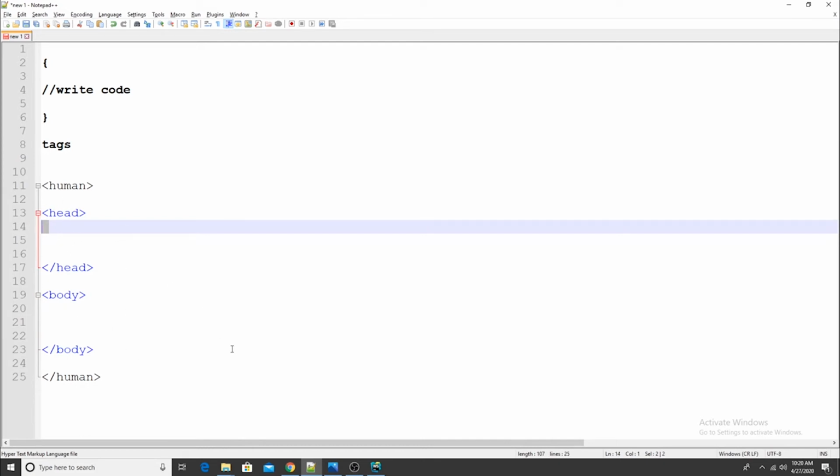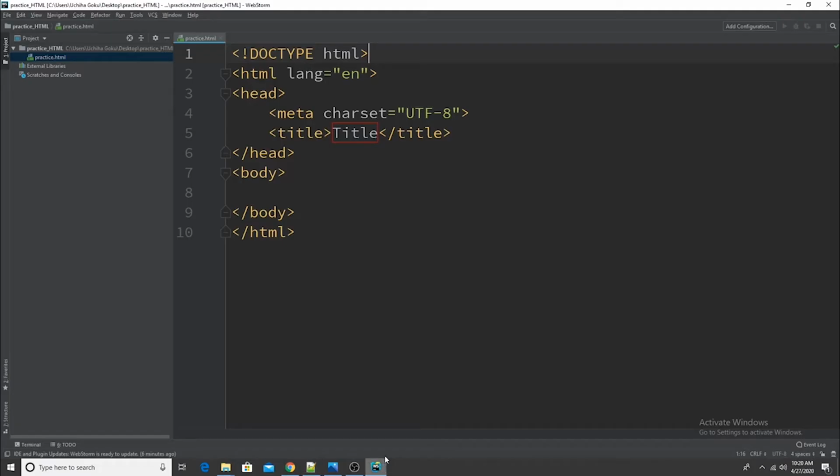In the same way, let's go back to our HTML code. The HTML code starts over here and ends over here. You can see there is a head section separate and a body section separate, right? Now that you got to know what open tag is and what close tag is, or start tag and end tag, now that you got to know about these three things, you need to understand what an attribute is.